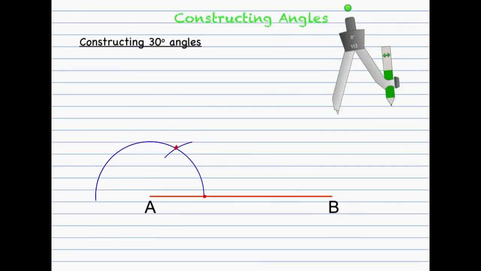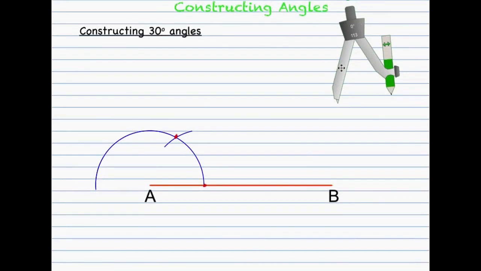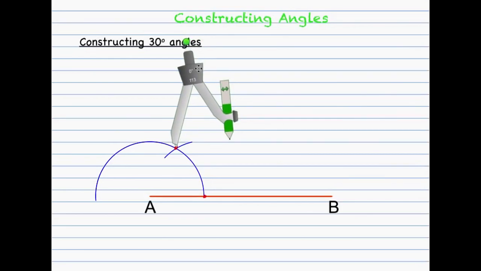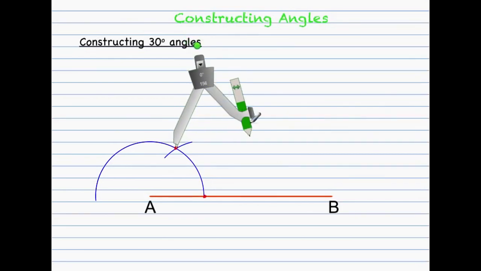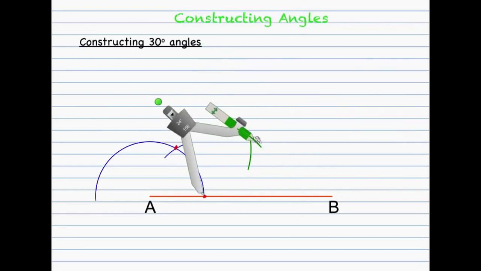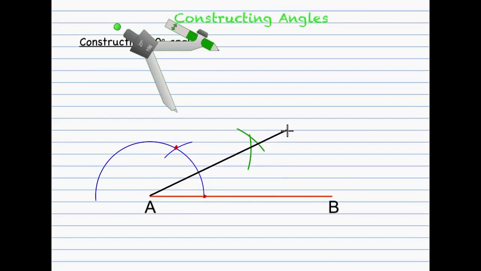Alright, so now that we know how to bisect an angle, let's move on to the construction of the 30 degree angle. Now a 30 degree angle is just a half of 60 degrees, so if I can bisect a 60 degree angle, then I would have created the 30 degree angle. So assume that I already have a 60 degree angle. What I would need to do is to put the tip of the compass to the top part of the angle, open it up a bit and create an arc halfway between. Move the compass to the bottom part of the angle, create an arc which cuts the first one, and now if I connect a line straight through from the middle, now I have my 30 degree angle.